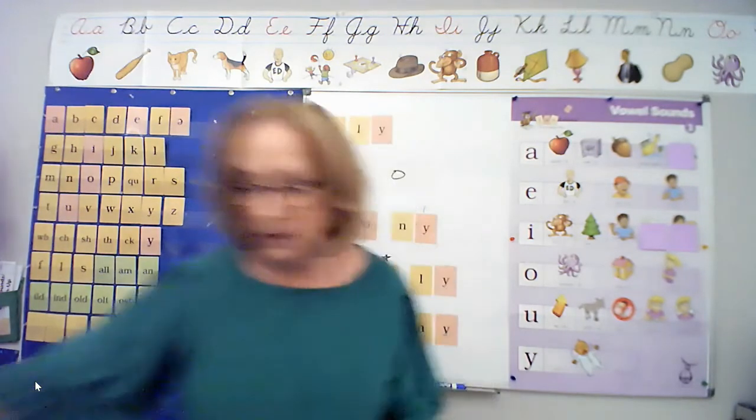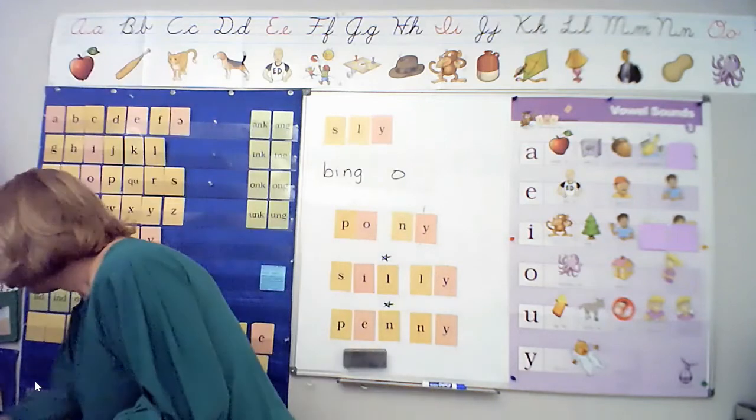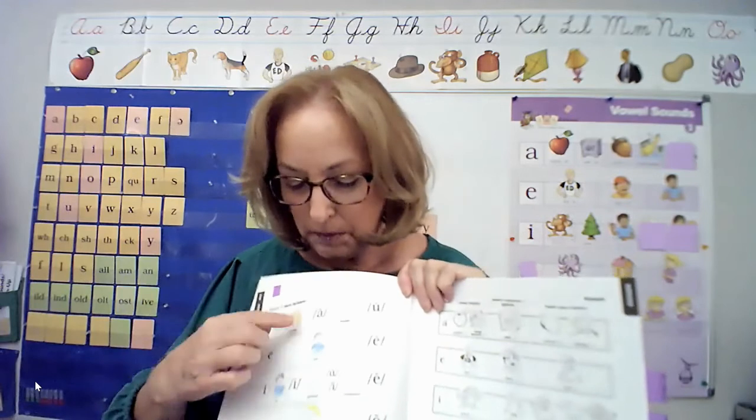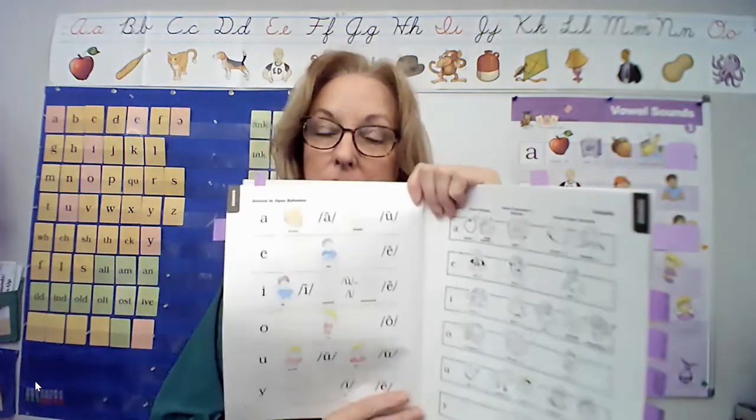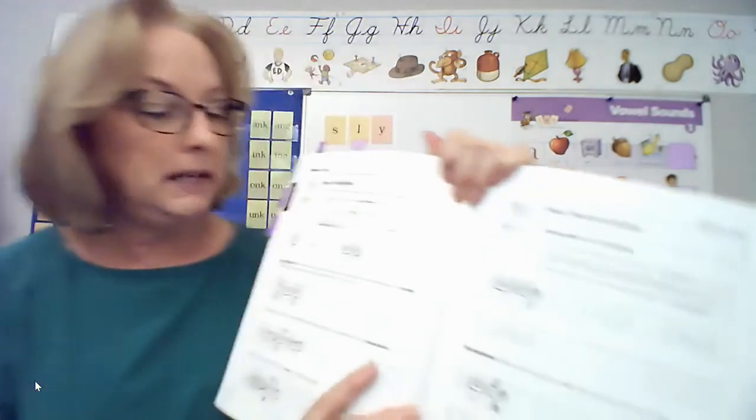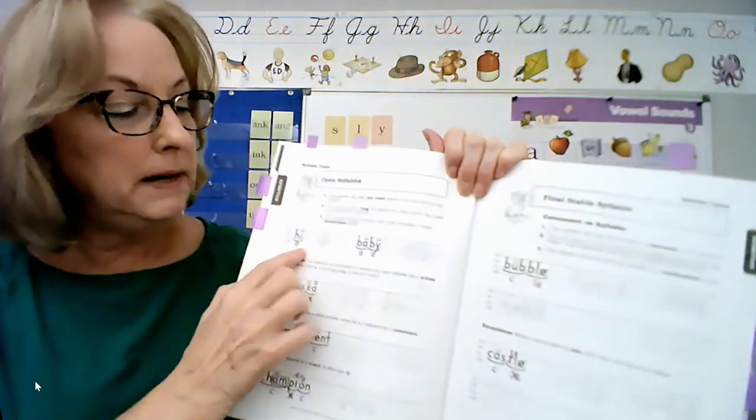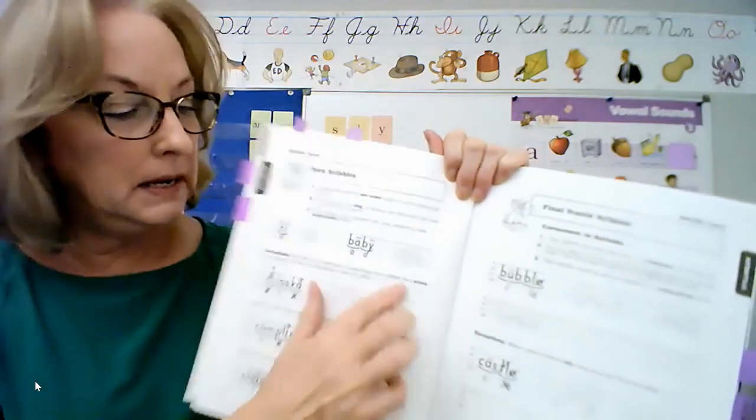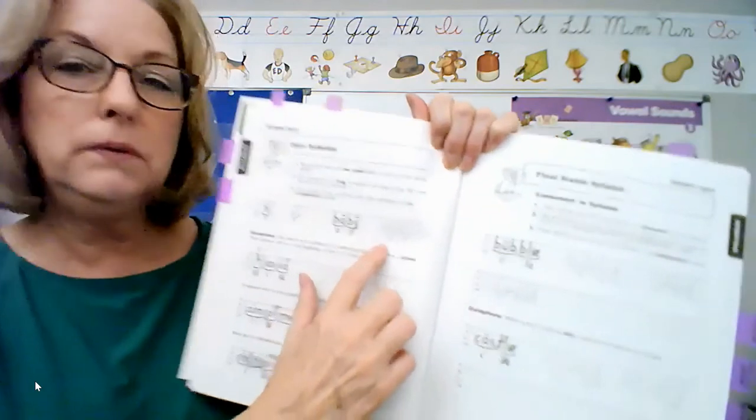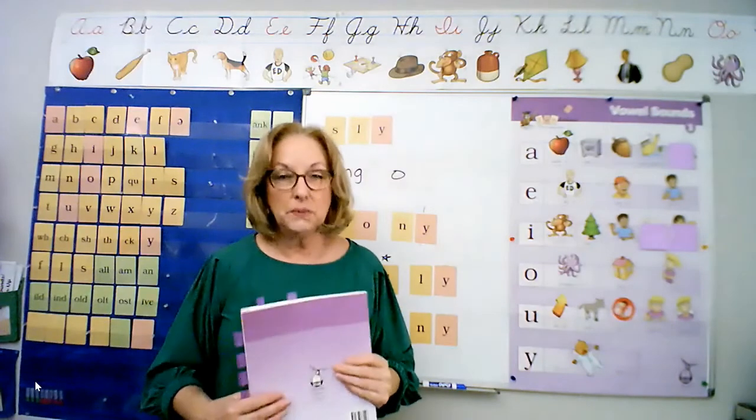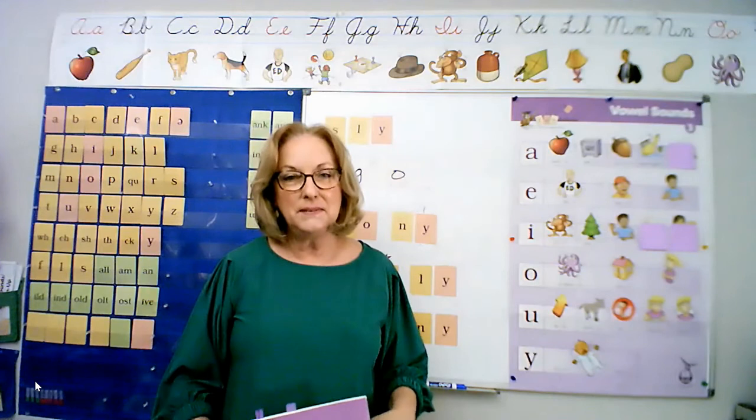Before we close, let's look at our student notebook. On page eight of your student notebook in the sound section, I'd like you to color in the keyword pictures for the open syllable keywords. And then on page 24, in the syllables section, I'd like you to add in on the very first line, some examples of open syllables. You can write the word no and mark it up. And for a two syllable word, you can write the word menu and mark it up. Thank you very much for joining me today to review the open syllable. And I'll see you soon. Bye-bye.